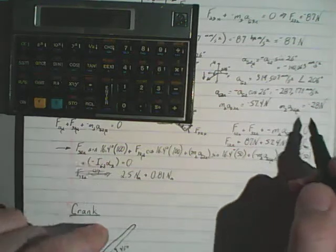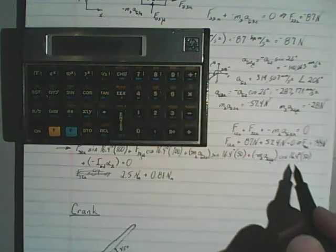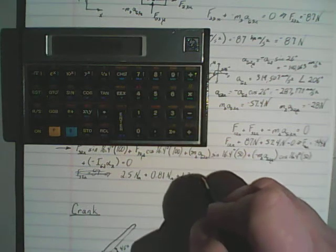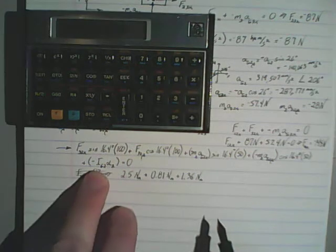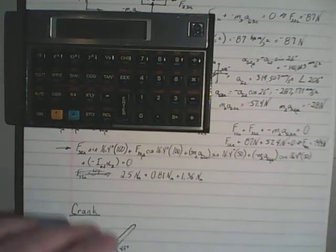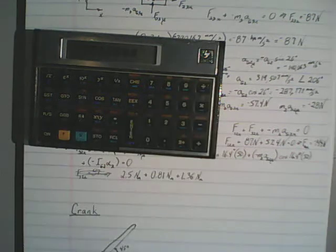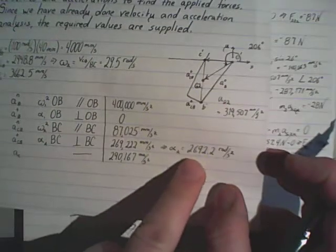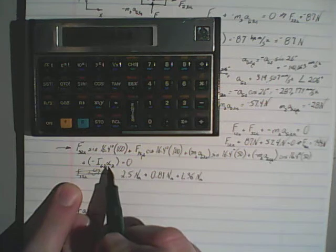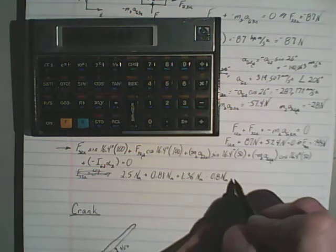For the next component here, I've got 28 newton meters times, again, 50 divided by 1,000 times the cosine of 16.4, plus 1.36 newton meters. I can get a value for the inertial portion. If you recall, our Ig2 is 300 kilogram millimeters squared. So, 300, I'll go ahead and convert that to meters, so divided by 1,000 twice. My angular acceleration was 2,692.2. So, my negative Ig2 alpha 2 is 0.81 newton meters.